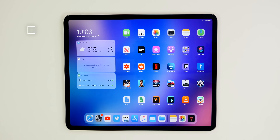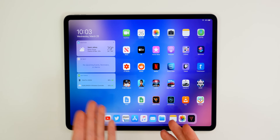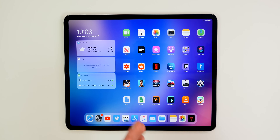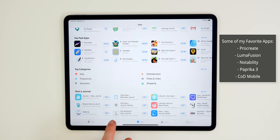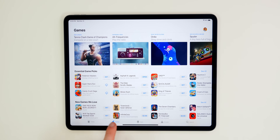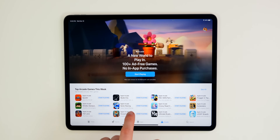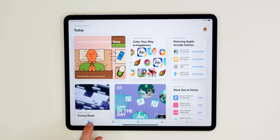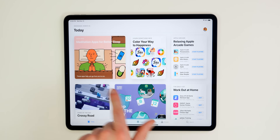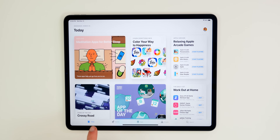The next thing is to install applications. This iPad Pro can handle pretty much everything you throw at it, so go ahead and install all your productivity applications like Photoshop Express, Adobe Draw, Google Docs, Google Sheets. Also check out the games section — I do like Apple Arcade, which is $5 a month for access to a ton of games, and I think it's definitely worth it for the iPad. Always check the Today tab in the App Store as well, since it's updated every single day.